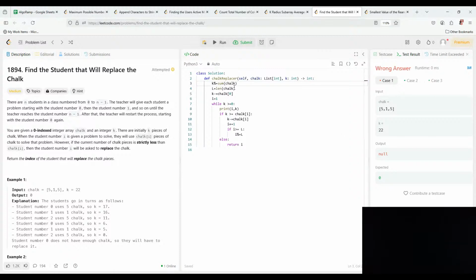And then if we say if K is equal to 0, then, oh, while K is more than 0, it's not. So we just return 0, like this.